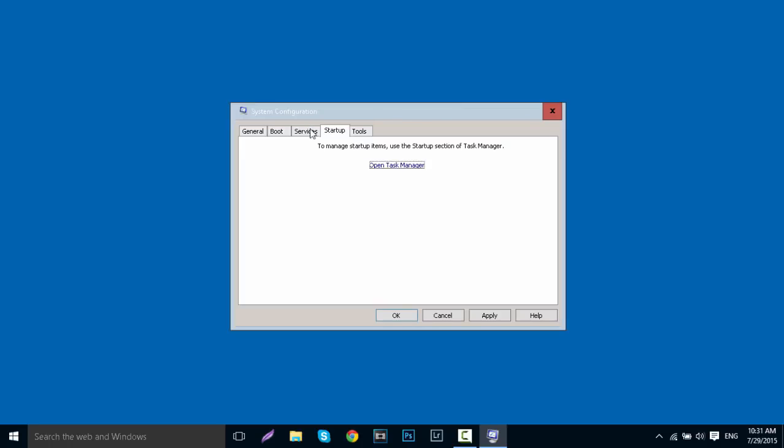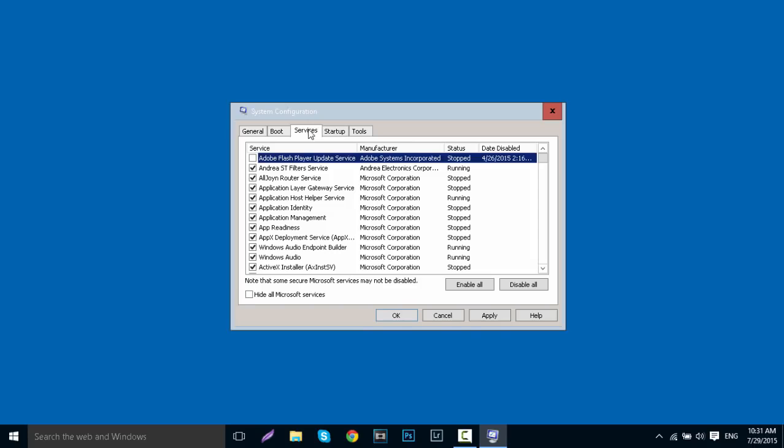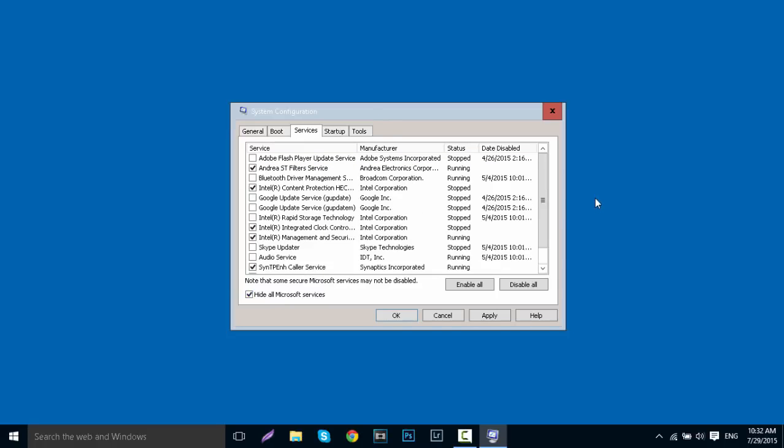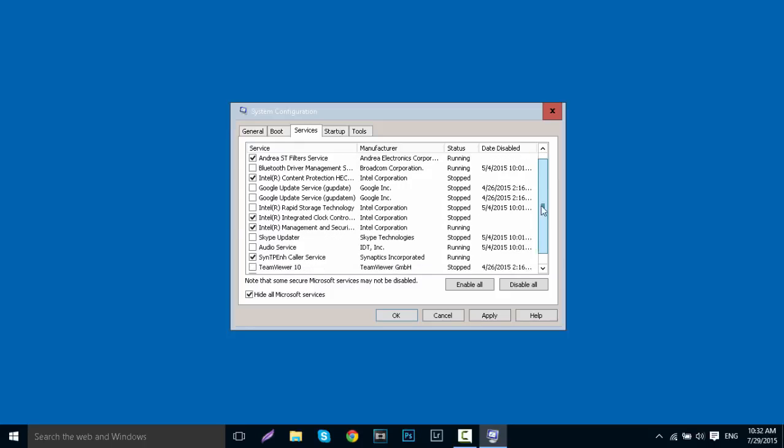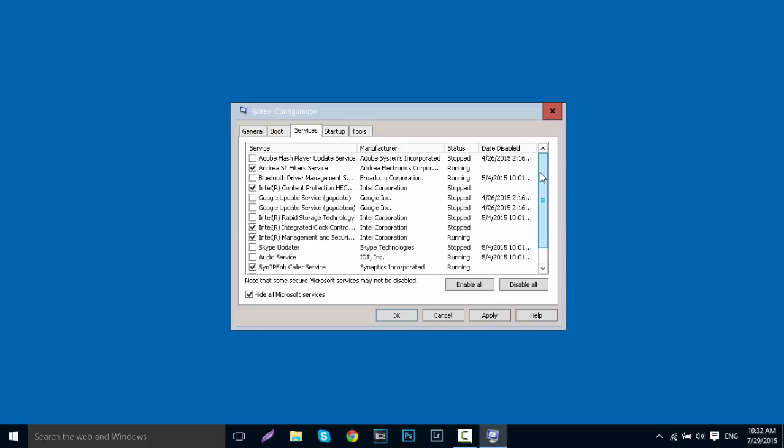The next thing you want to do is go to the services tab back in system configuration, and then go to the left hand bottom corner and tick the box which says hide all Microsoft services. Then this will show a list of all the services which are trying to boot up from programs on your computer on startup.